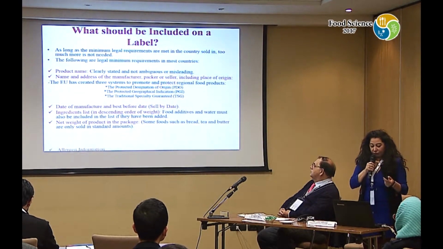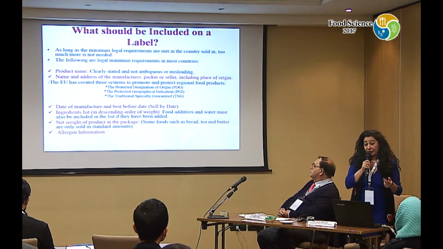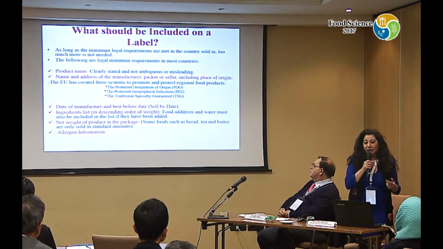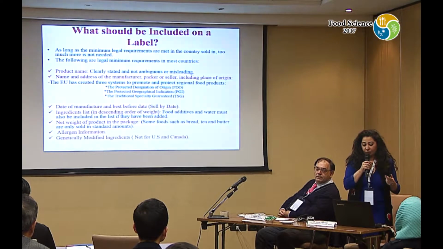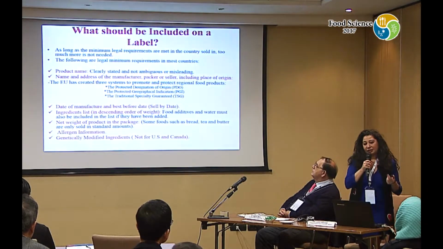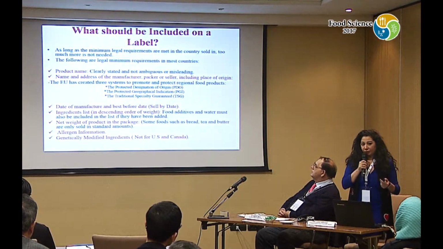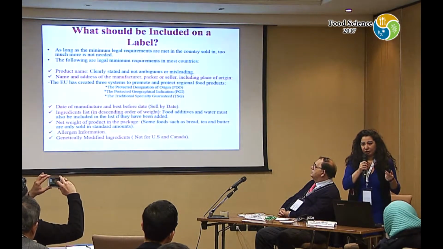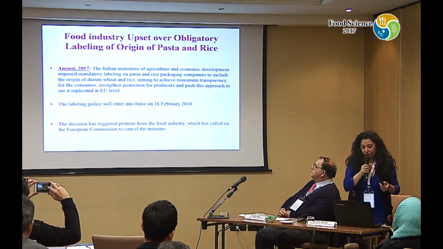And the net weight of the product, allergen information, we will see later on, GMOs. Allergens, are they required in the countries? Should we provide allergen information or not? And of course, the genetically modified food, which nowadays is only required in 64 countries around the world, but not in the US and Canada, as major countries of import-export, of course.